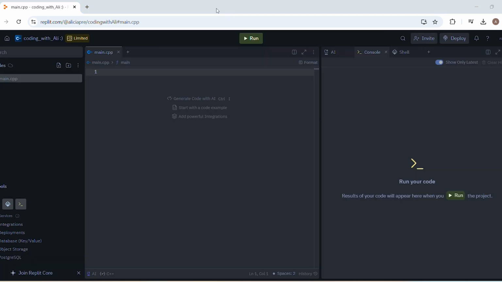Once you have created your account and created a new C++ REPL, your screen is going to look like this. Here in the middle is where you will be writing your code, and here to the right is where your results will be if you do run your code. So it will basically be the output of the program.